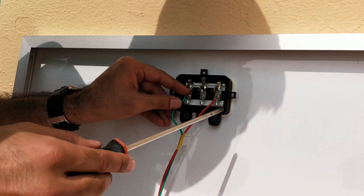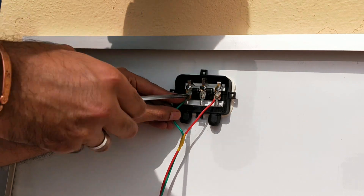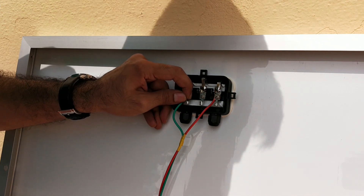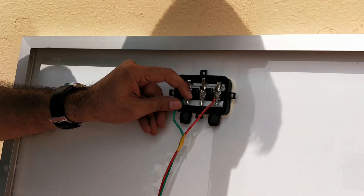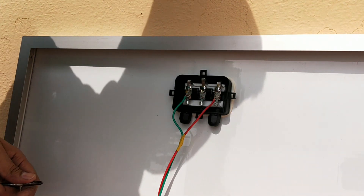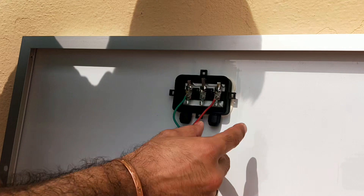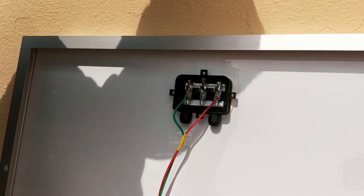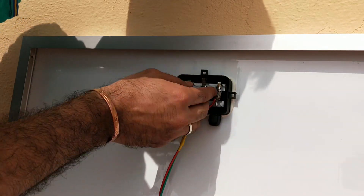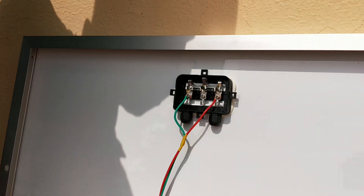While choosing a solar panel, also look for this diode — this is a reverse bias diode. We saw 36 cells in the solar panel, and if some cells are in a shaded area, their output can disturb the rest. What this diode does is protect against reverse current, so whatever current is produced by the other cells can still be utilized. Make sure you get this diode with your panel — otherwise, it's simple to add two diodes in reverse position. There are many videos on YouTube showing how to do this.